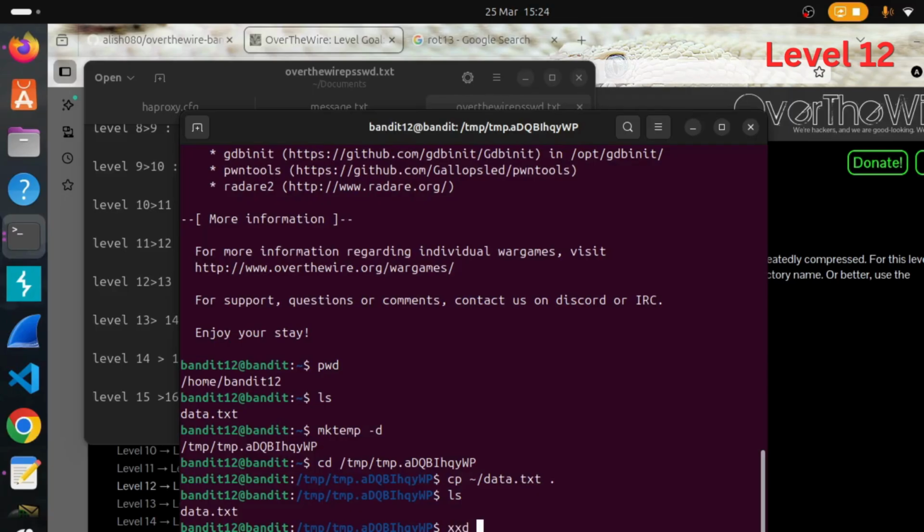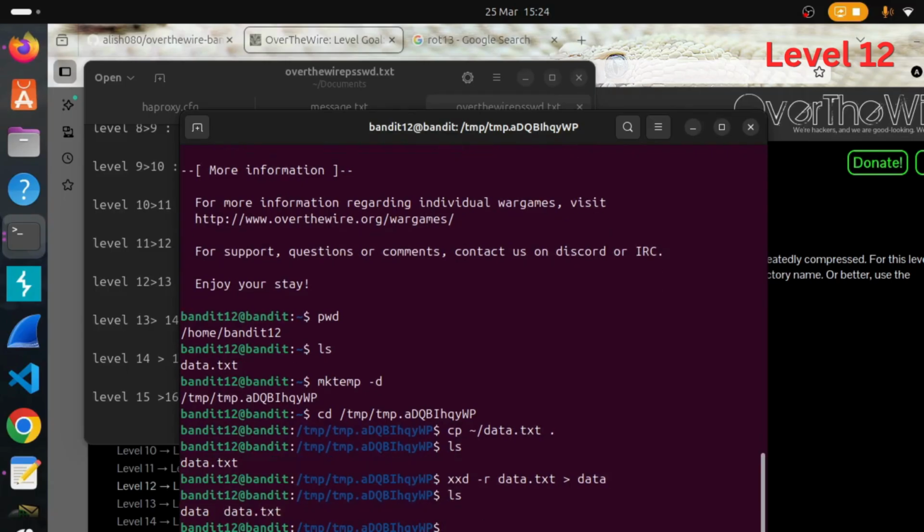We're going to use xxd, which is basically a command line tool to create a hex dump, but if we use -r, it reverses the hex dump to binary. So we are going to reverse data.txt and keep it in a new file, which is data. If you do ls, you will see two files, data and data.txt. This is a binary file of the data.txt hex dump. So we converted this hex dump to our binary file data.